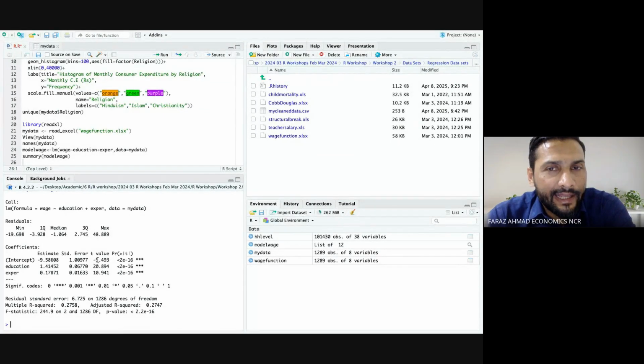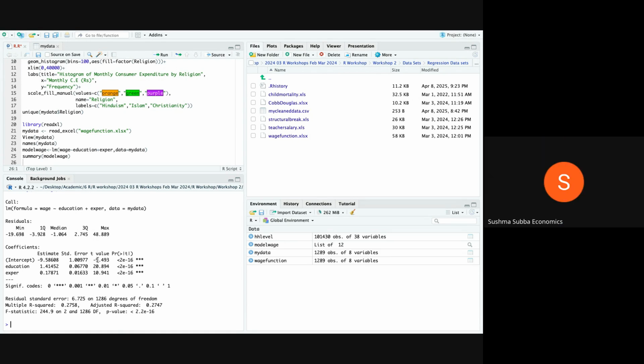LM stands for linear model, and what is done there is the ordinary least squares method. One clarification: when we did this, age also has an impact on the wage that we get, but we found it to be NA. In that case, we had used just three explanatory variables.